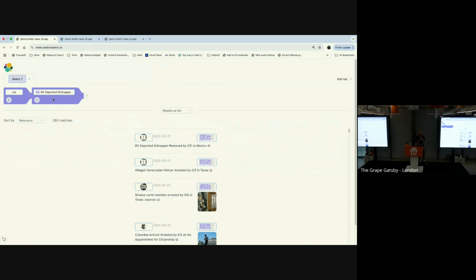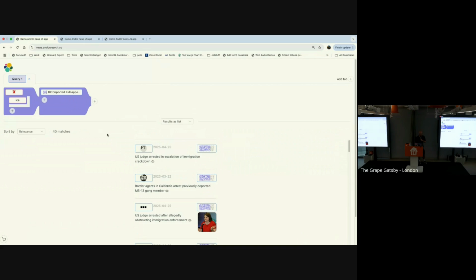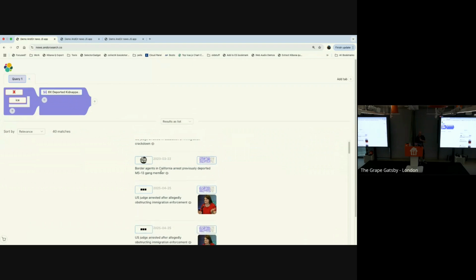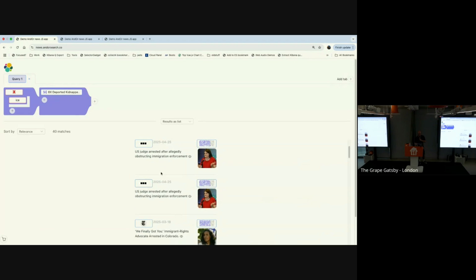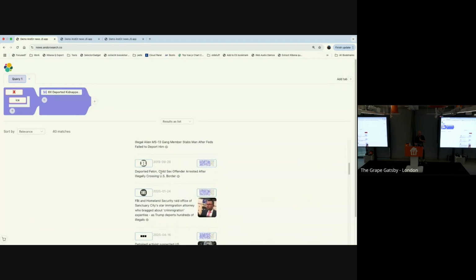So I'm going to make use of query building here, just to check whether or not my vector query is doing the right thing. I'm going to take the word ice and make it a NOT. So find me the documents that are close to this vector, but don't use the word ice, because I want to check what else it's matching. If I exclude it here, then we get a bunch of documents, 40 or so, talking about immigration crackdowns, deporting MS-13 gang members, all those sorts of things. So nothing to do with ice hockey or anything like that.